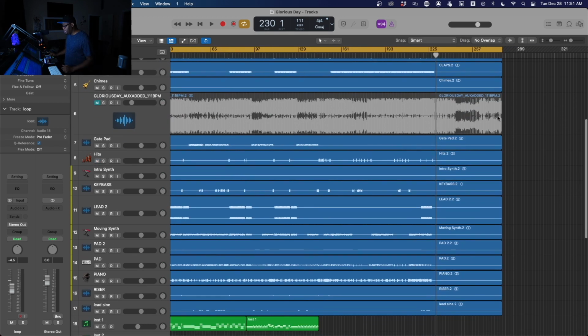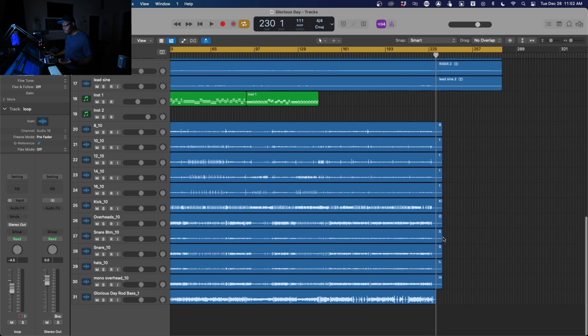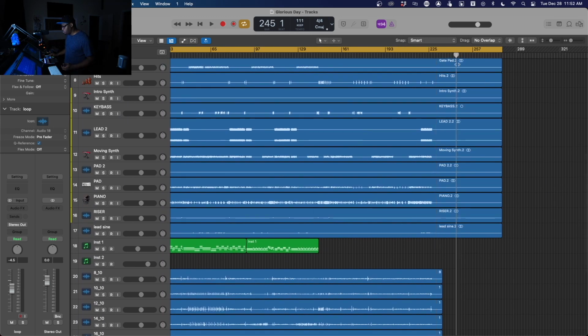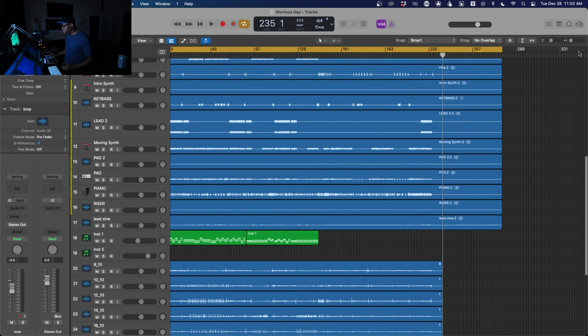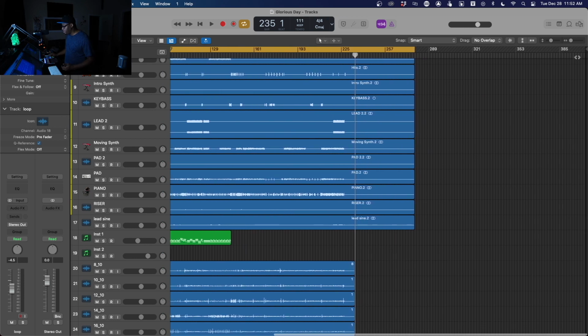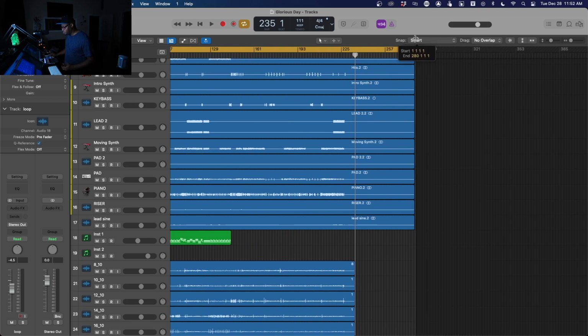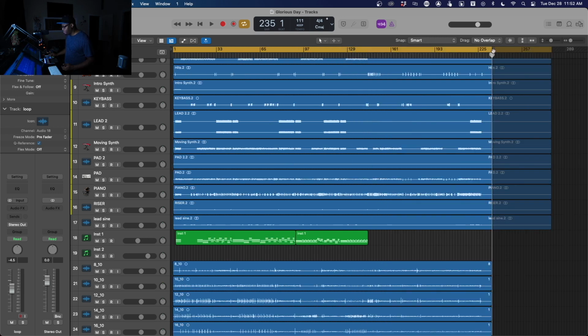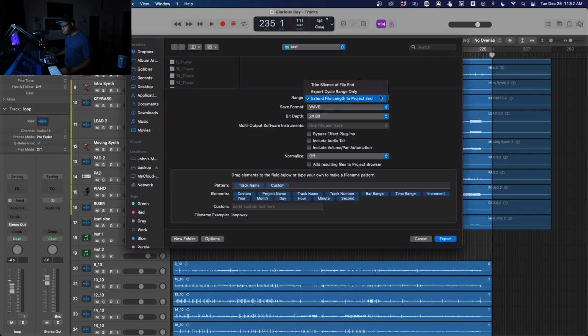So as you can see, I got waves that end even in my session in different places. You can see that the song actually ends right where my drum tracks end. So what I want to do is grab my project brace up here at the top and bring it to where those waves end. I can turn off my cycle, then go back in here and set it to extend to project end. That's going to export them all the way out. All of your waves are going to be uniform. We're going to look at that in a second.